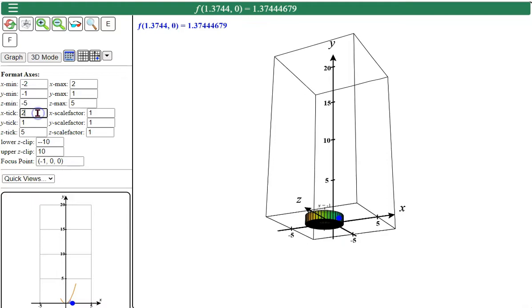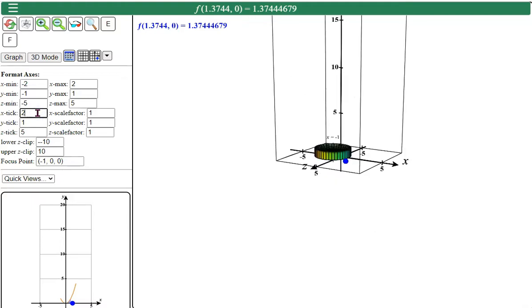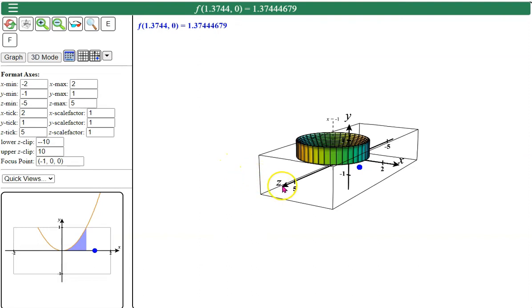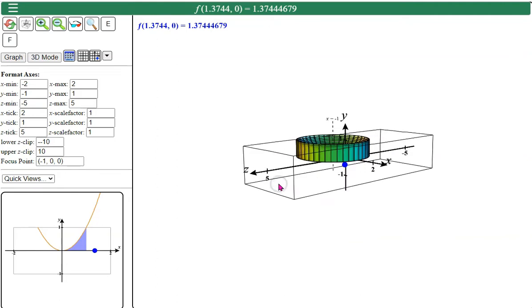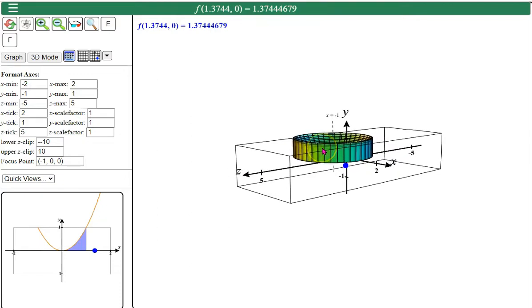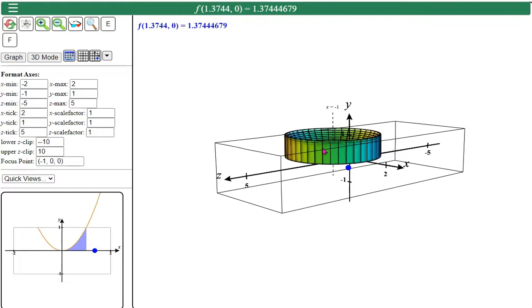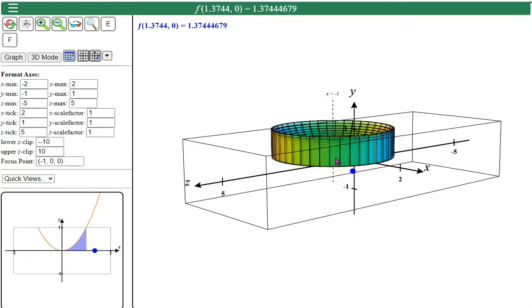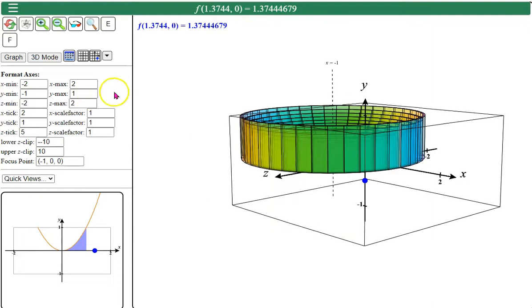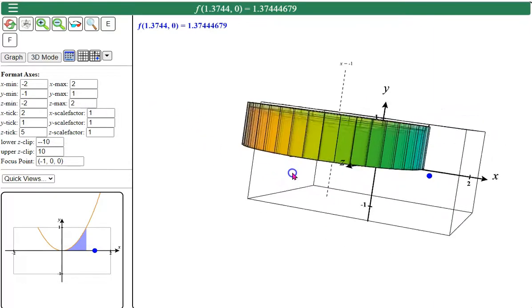Let's click in one of the boxes and then hit enter so we can see what it looks like. When I do that, it did give me a better picture, but notice it still looks small. This doesn't need to be fixed with the box, however. This can be fixed by scrolling on the picture. When I scroll on the picture, it will get larger. Notice that z going from -5 to 5 is overkill. If you want to change that, go ahead and change it. I'm going to try -2 to 2 and see if that produces a better picture. Now I've got a slightly better picture going on here.